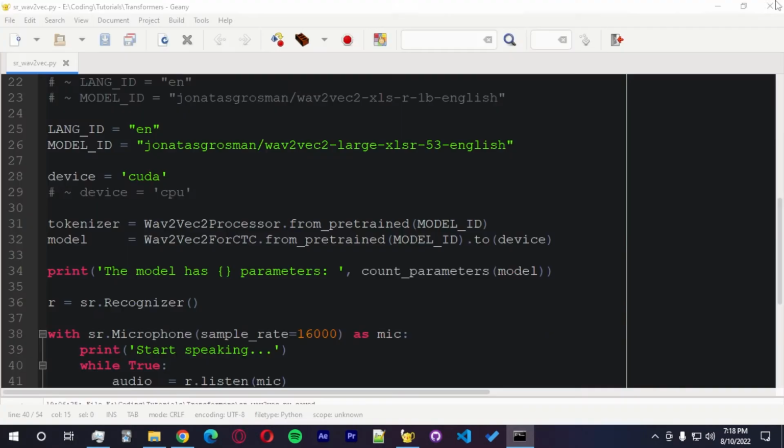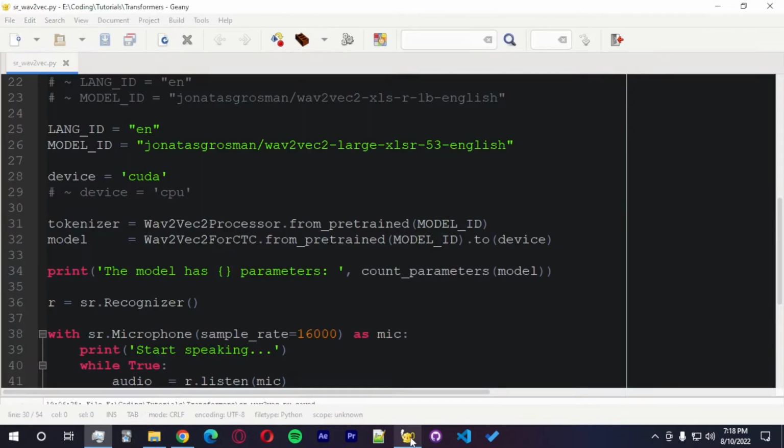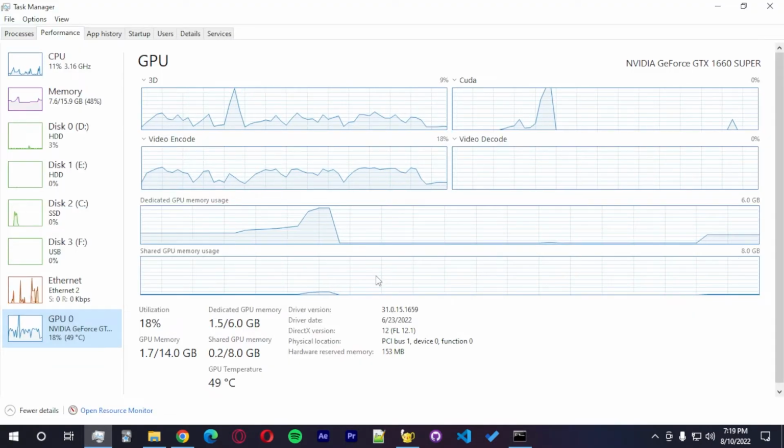Oh, okay. We don't have memory, maybe. Let me see. Oh, yeah, we don't have memory, which is not what I was expecting. Maybe this code has a bug. I don't know. It should be able to run on my GPU. So you guys can see here, we do have some problems. I need to figure out a way to compress this model.